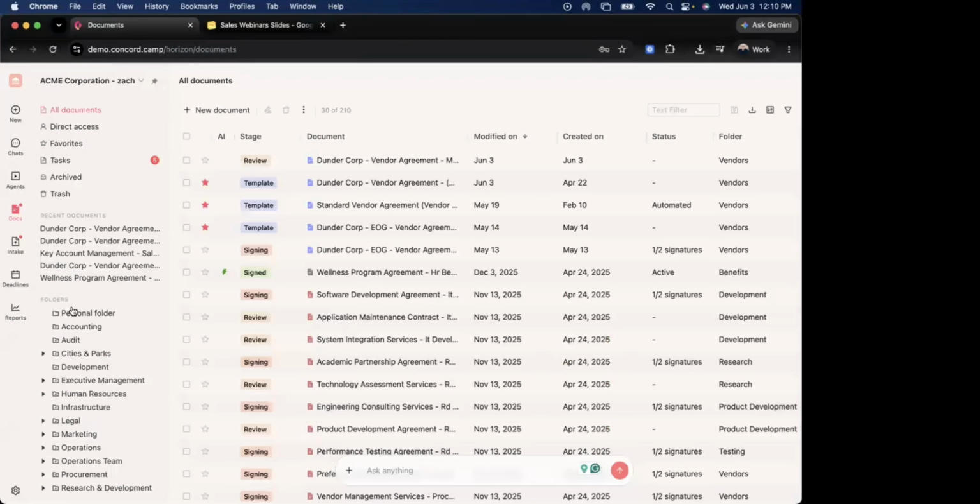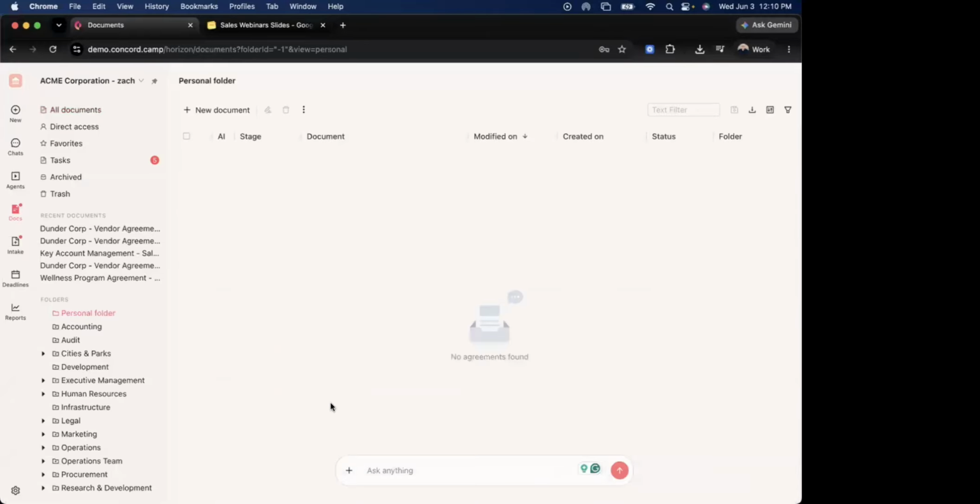For those of you that were here for one of our recent conversations, we talked about personal folders. As you can see, mine is empty. I'm good. That personal folder, if you want to go check it, it should be empty pretty much, because if the document is in a personal folder, that means that document is not in one of the other folders in the system. And so we recommend always moving everything out of your personal folder just to make sure that it's categorized in the right place. And so one way that you can avoid people uploading documents and having stuff be in their personal folder is by creating one of those workflows that I just showed you. So that would be the real world use case for that.